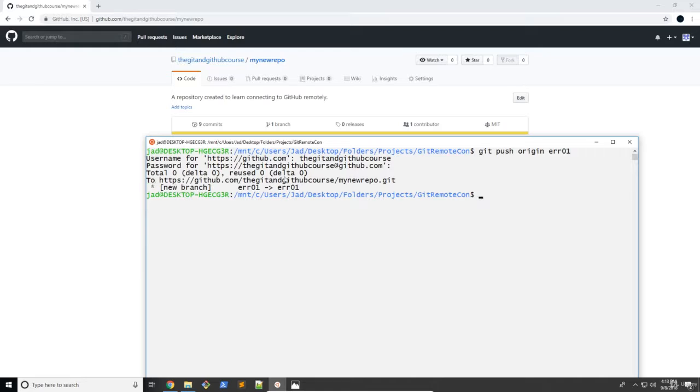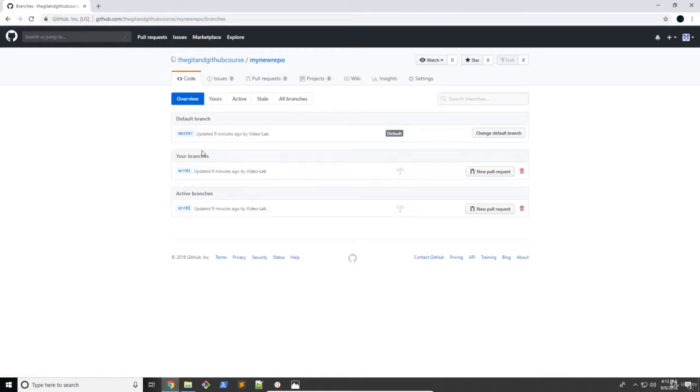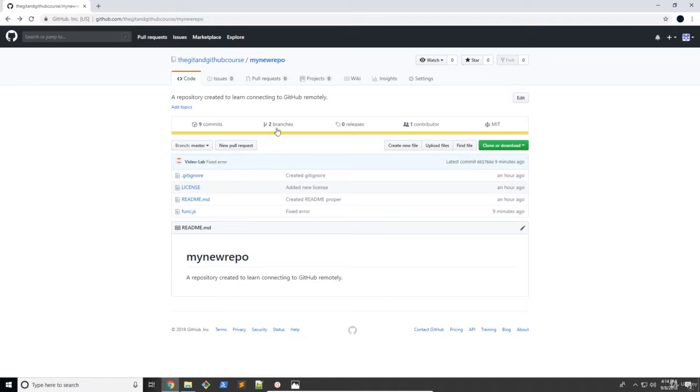So now you can see it says right here, new branch, error01 to error01. There we go. So let's go ahead and refresh our Git and GitHub course. And now you can see we have 2 branches. There we go. So we have our err01 and we have our master branch. So there we go. Now we have both of our branches and it's all fixed up.